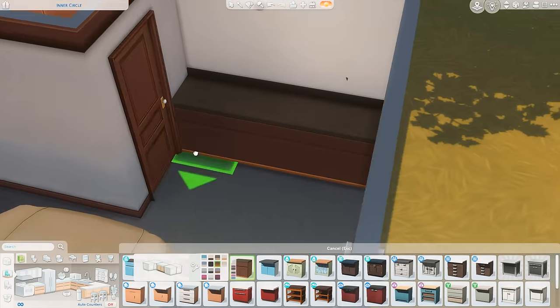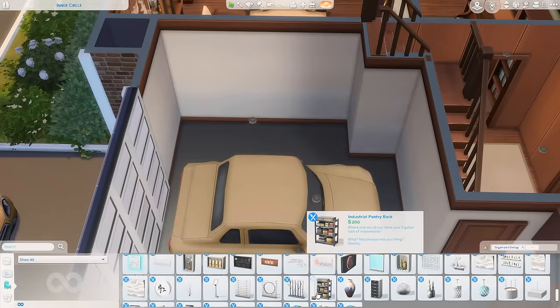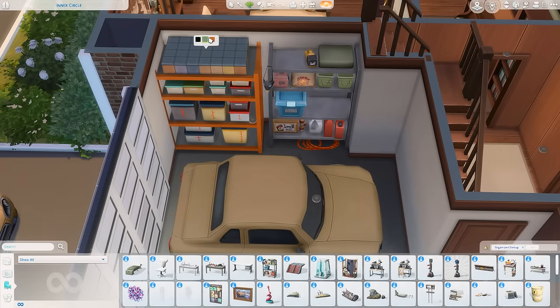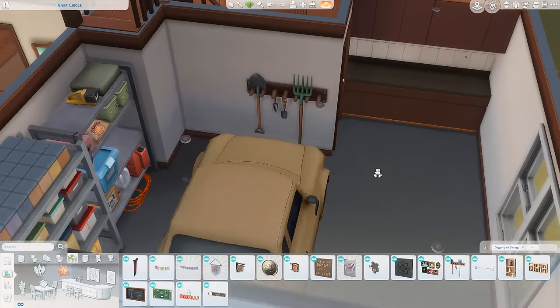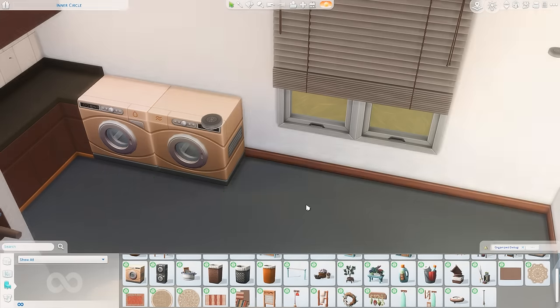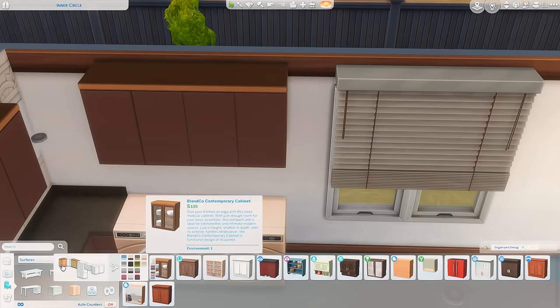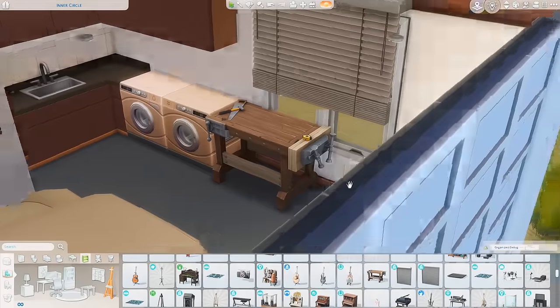And then we are moving on into the garage, where I am just placing down some cabinets and countertops, which are base game ones, in a really deep brown, kind of ugly color that I thought looks really nice in here, and getting lots of storage. I also added a washer and dryer. I know these are more modern washer and dryers, but they're the only ones we have in the game, so I put them in here anyway.